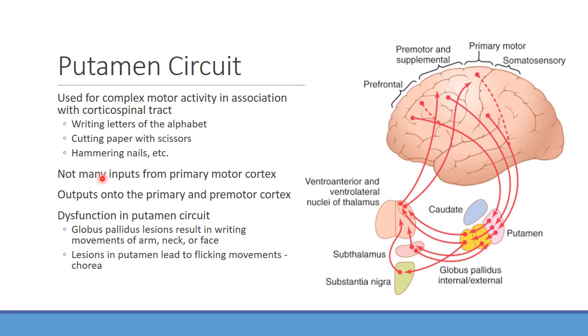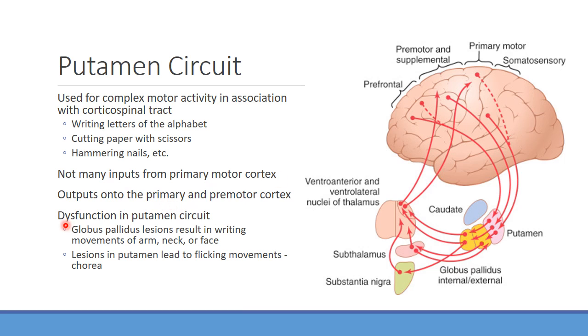You notice that doesn't have a ton of inputs coming from the primary motor cortex, and in regards to complicated movements, the primary motor cortex isn't really involved with a lot of complex movements anyway, right? It's going to be simpler motor patterns. But what we do see is that this process is going to be fed from both the premotor and the supplemental motor cortex. The prefrontal cortex is all going to feed into the putamen, and then through some complex inputs and outputs, you're eventually going to see this feed back into the premotor cortex, but also into the primary motor cortex. And then once the signal gets fed back into here, now it's able to initiate these complex movements through the corticospinal tract.